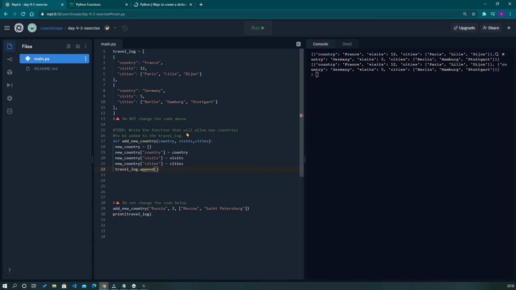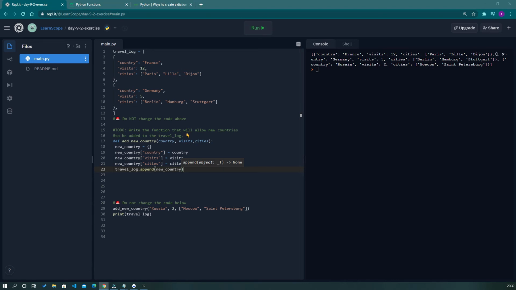Append new_country. Add new country, put in Russia. Okay, so that seems to have worked. Perfect. So that wraps up exercise 9.2. I believe the next part is now a quiz.